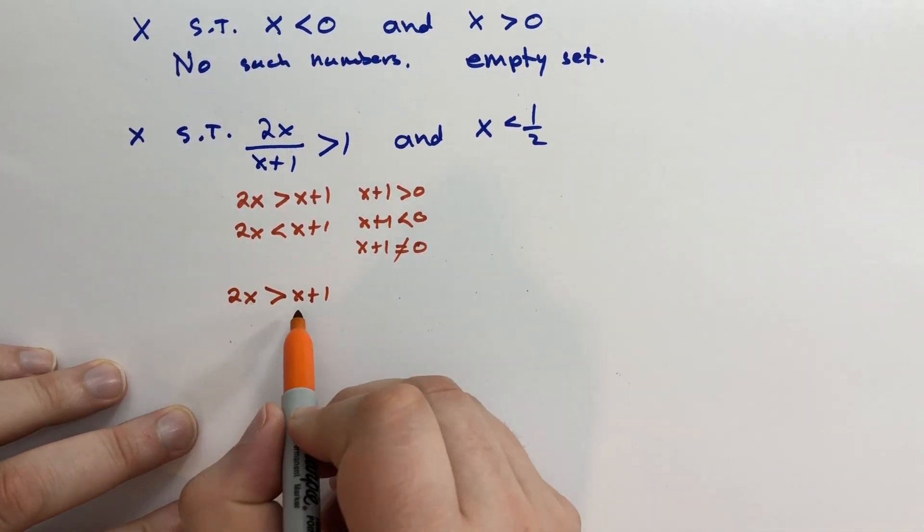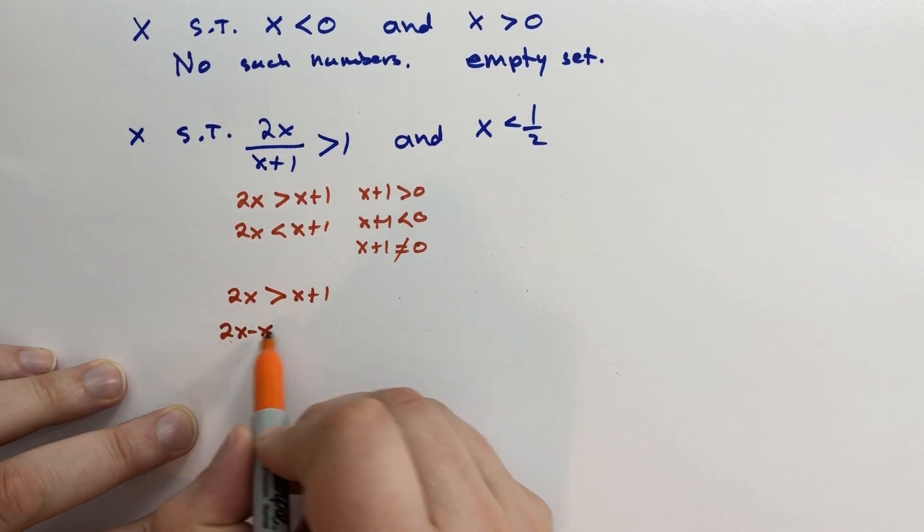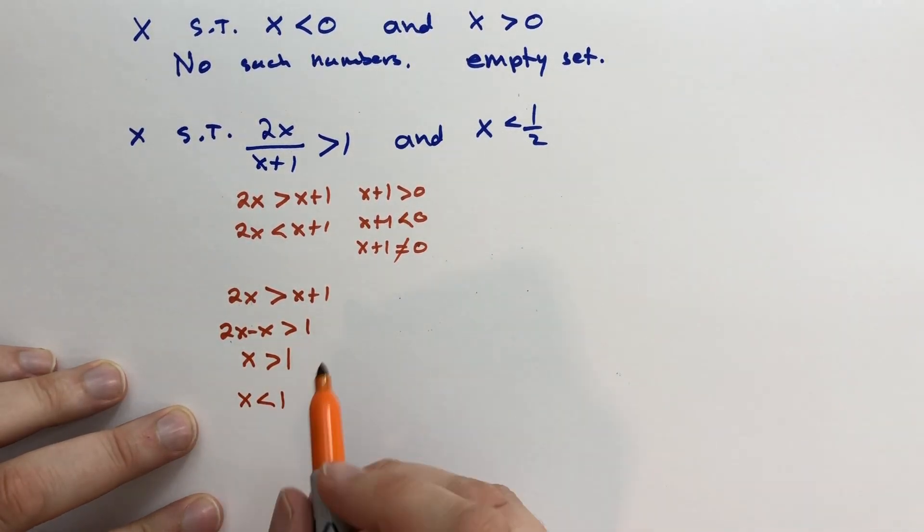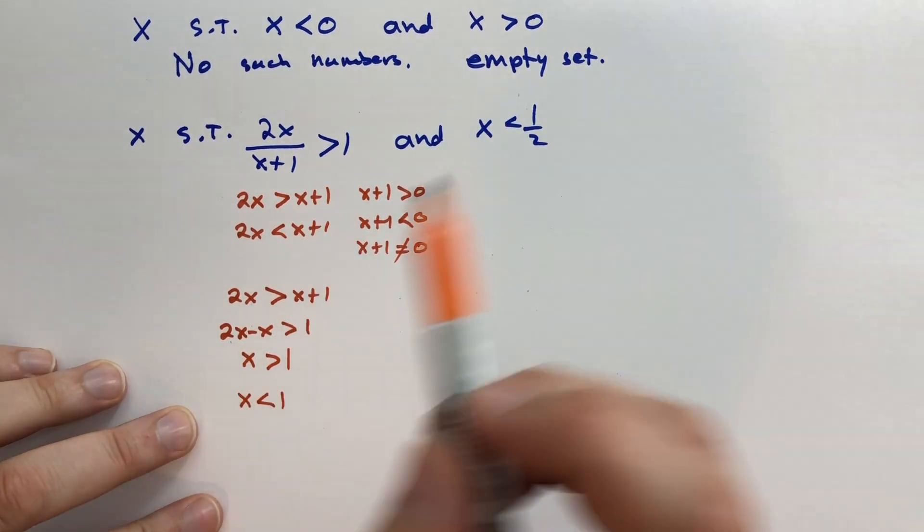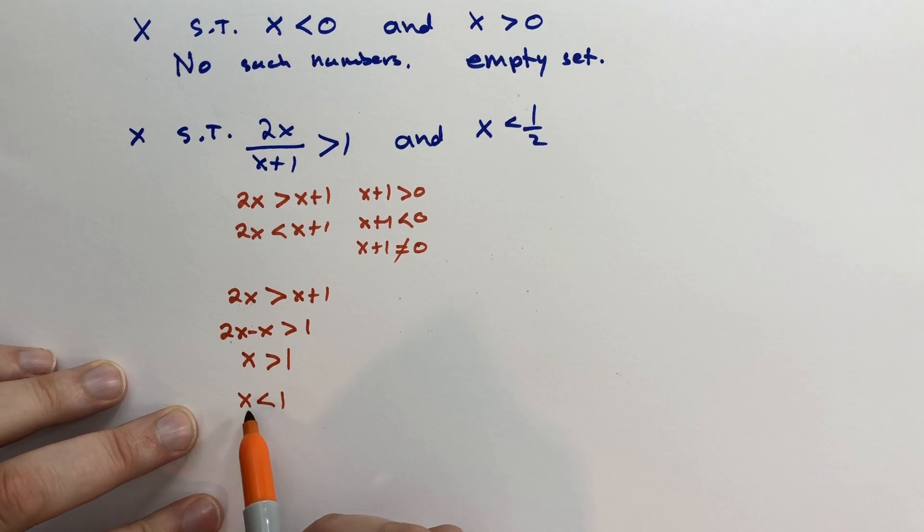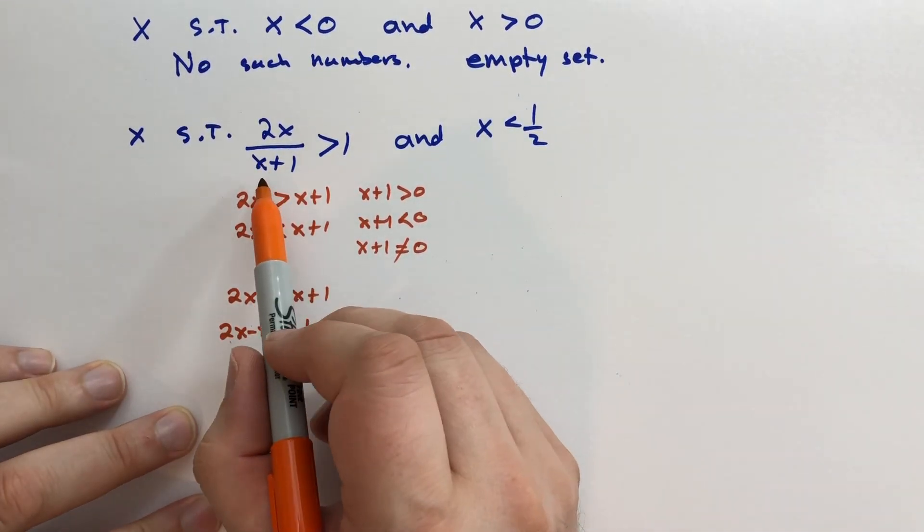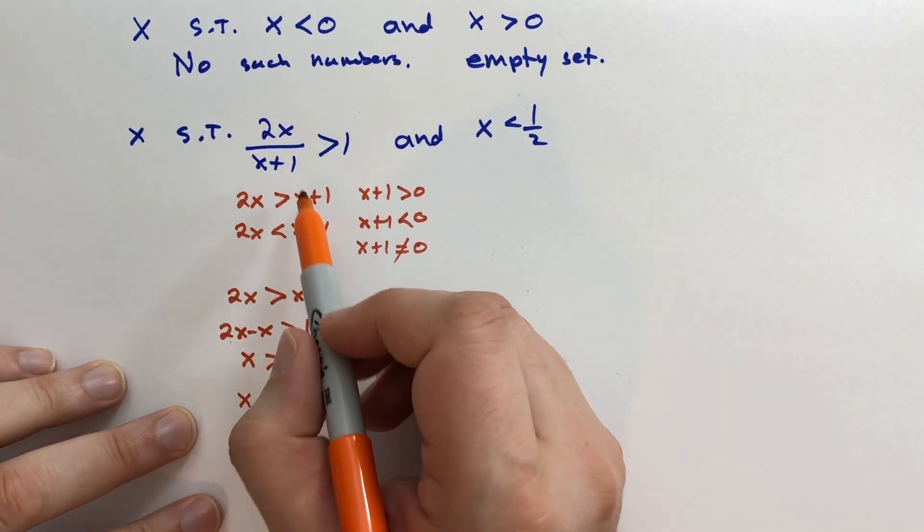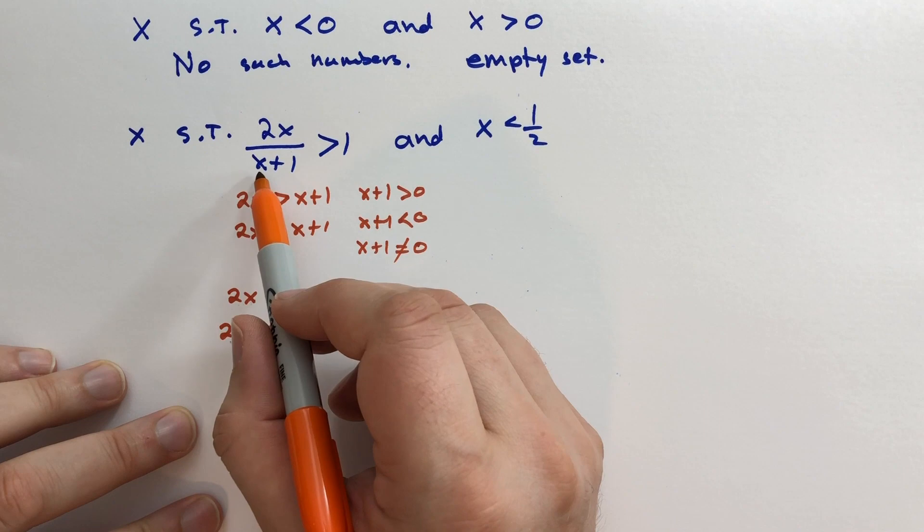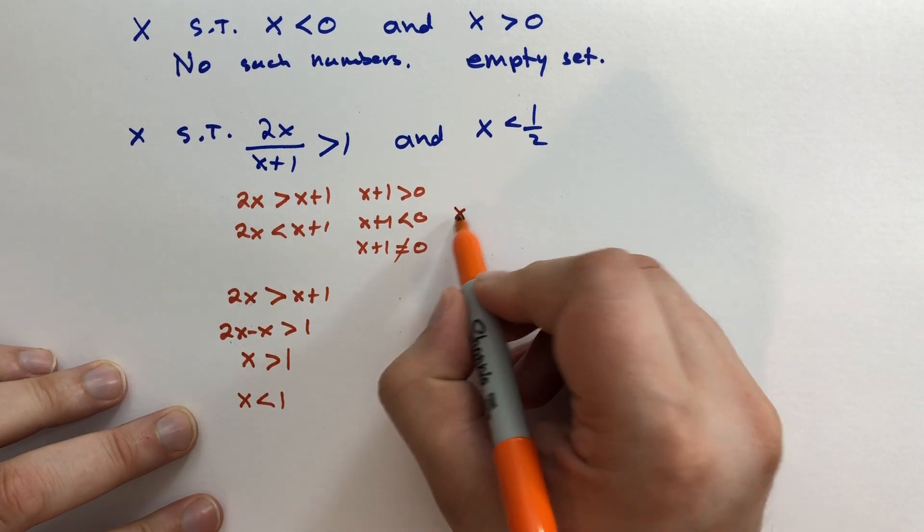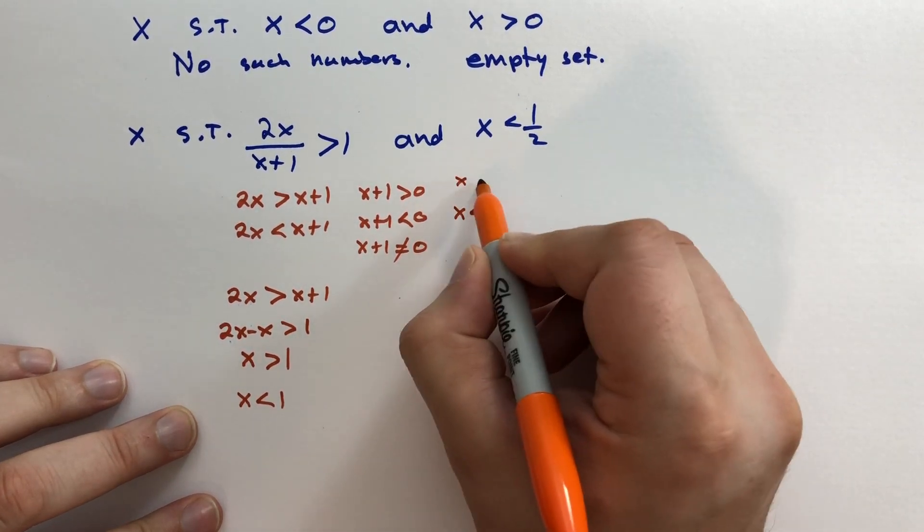And we can't have X plus 1 equal to 0, because that would be bad. So now we say, well, let's take a look at these. We have 2X greater than X plus 1. So we divide both sides by, let's move, actually, this is X to that side. So we have 2X minus X is greater than 1. So if X is greater than 1, in this case, in our case, we have X would be less than 1 following the same logic. 2X, why would this not work? X is less than 1 half. X is less than 1. Well, there aren't solutions. Why would that not work? So if X is 0, for instance, it has to be greater than, yeah. So if X was 0, this would be, okay, let's try X plus 1 is less than 0. Let's try X. X is less than minus 1, and X is greater than 1. So when X is less than minus 1.